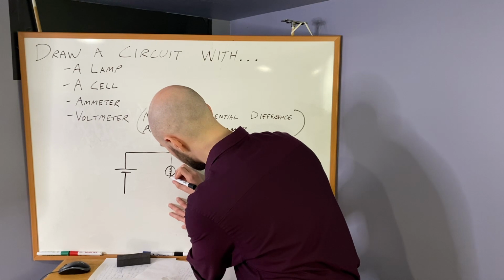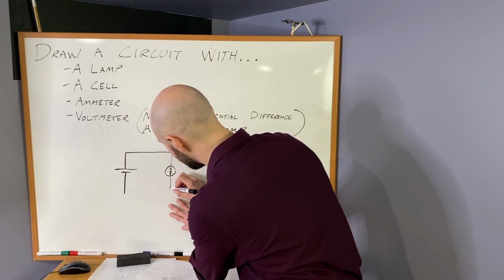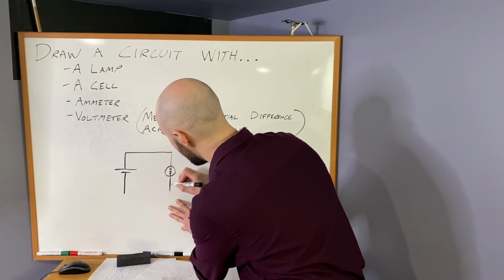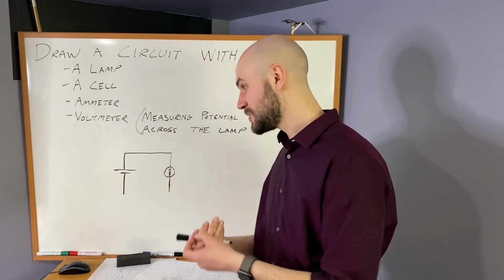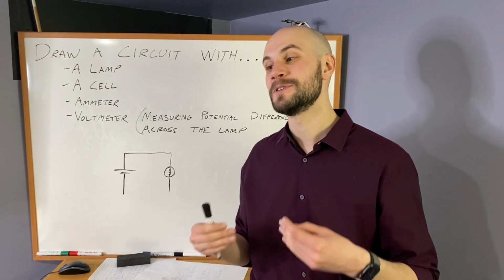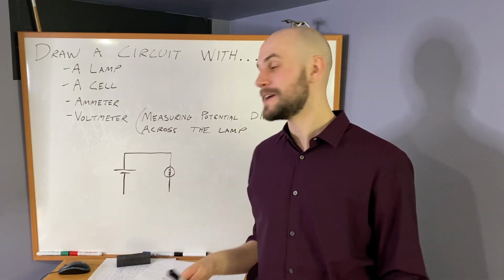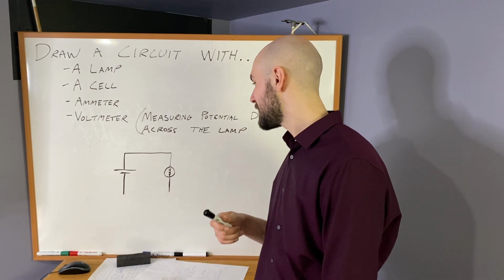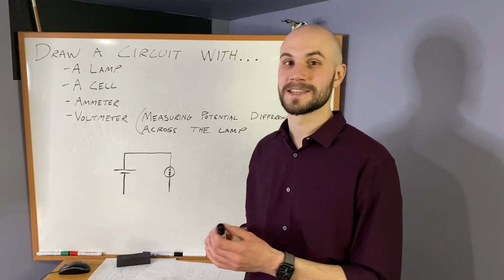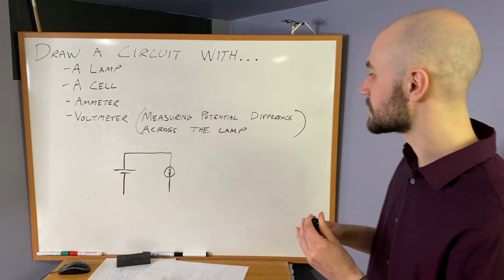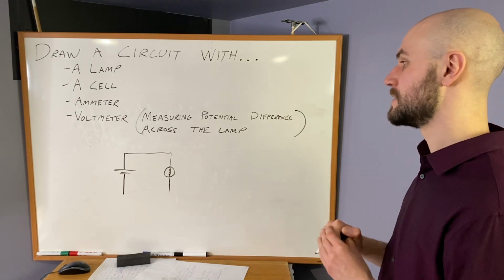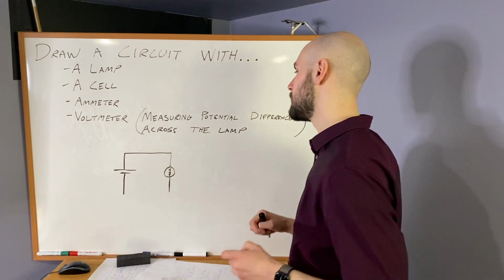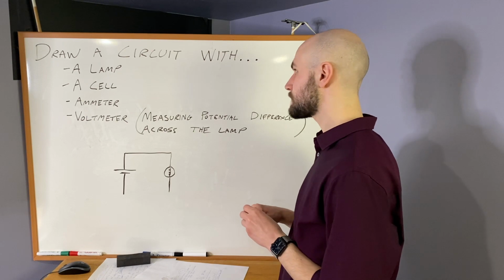If we didn't have a lamp or a resistor inside of the circuit, and we just hooked up our battery to some wires, that's actually called a short circuit because there's not enough resistance. That current flows like crazy, and that's how you actually end up with fires and things like that. We don't want any kind of short circuits in our circuit. We want there to be a resistor. We want something to resist the flow of charge.